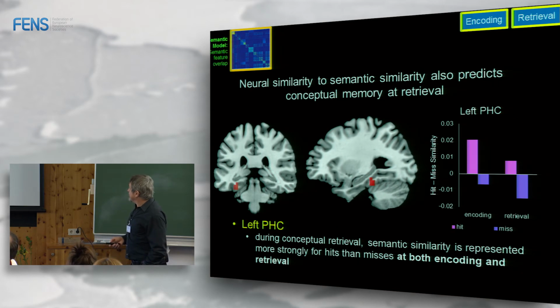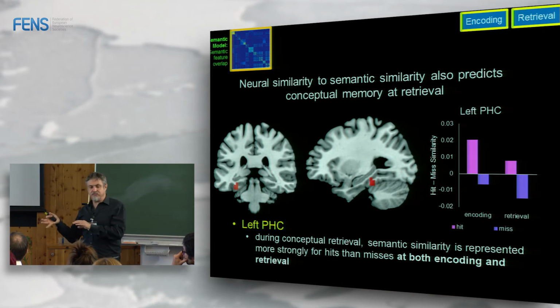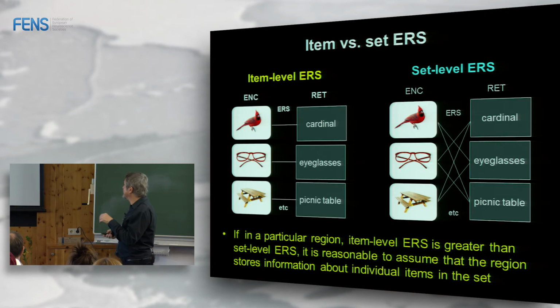But we also found regions when we looked only at the conceptual areas. One particular region predicted memory both during encoding and during retrieval. So these regions were also showing differences during retrieval, consistent with the reactivation patterns of the same voxels during retrieval for hits and misses. This goes beyond previous studies in which we showed the reactivation of a region during retrieval, like the occipital, because it's actually showing that this is purely conceptual. These are voxels that were correlated with the conceptual RDM, so it's really a conceptual reactivation.